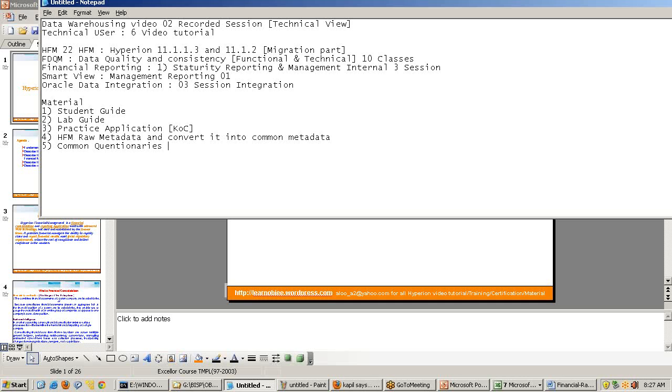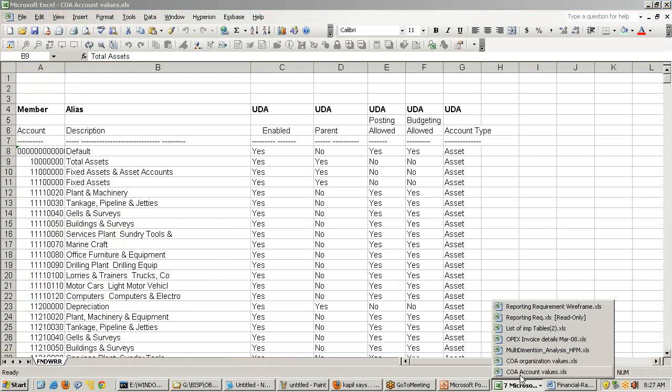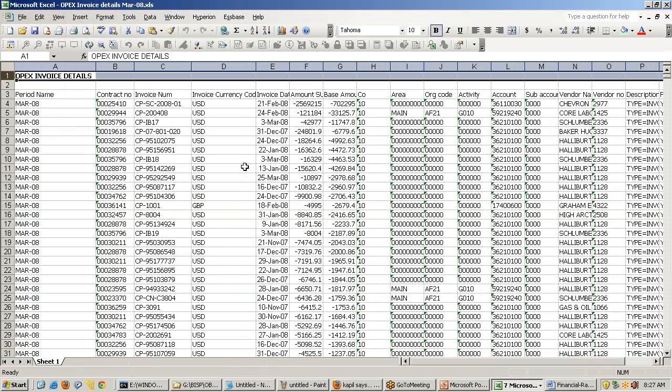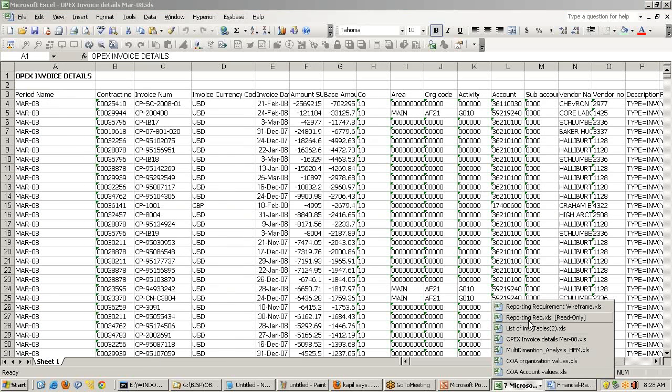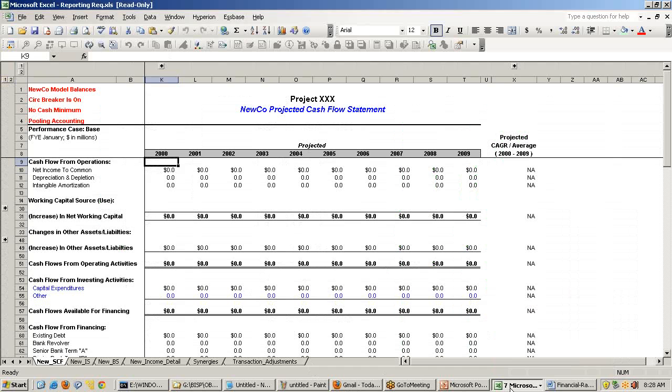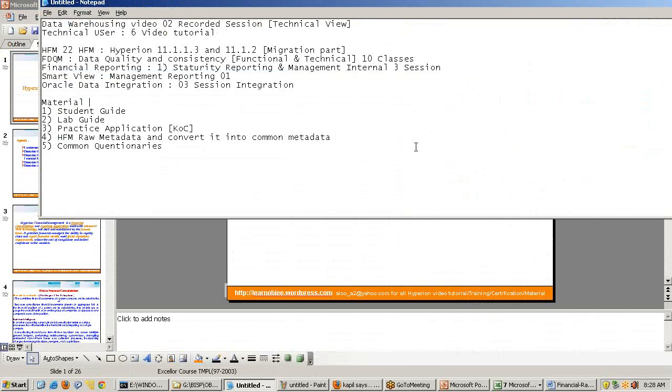What information you should receive from the business: your raw metadata, existing reports, transactional reports, report templates, and your own reporting model. All this information we have to have in hand.